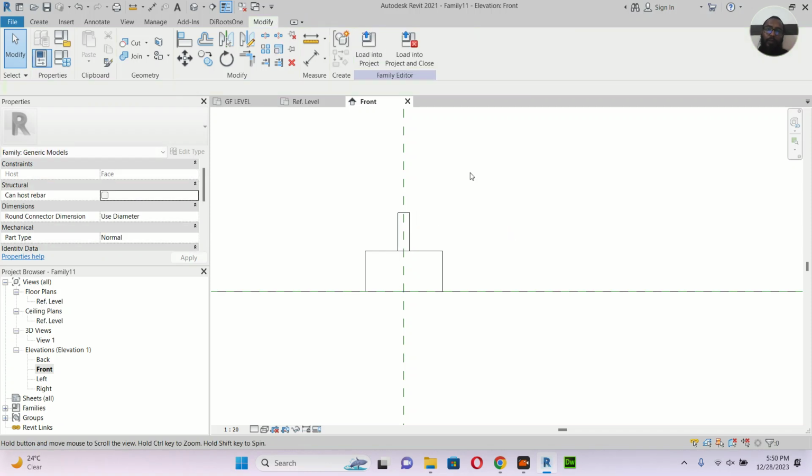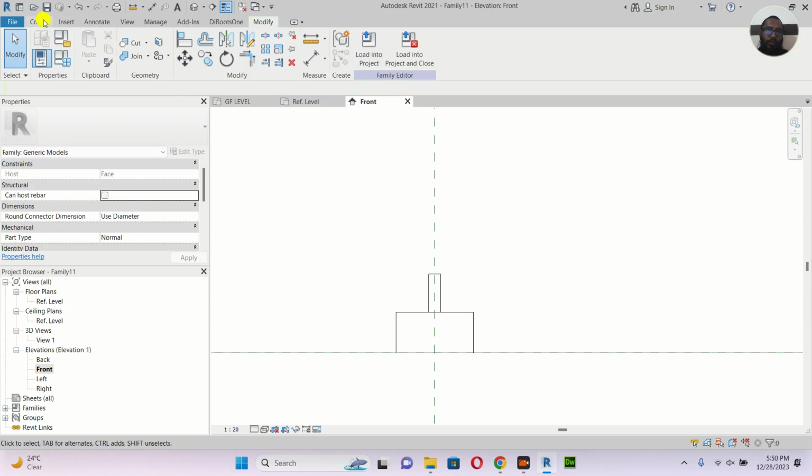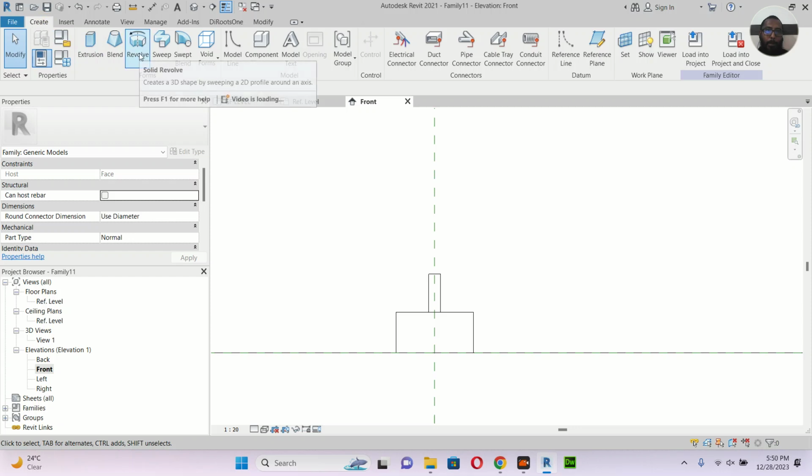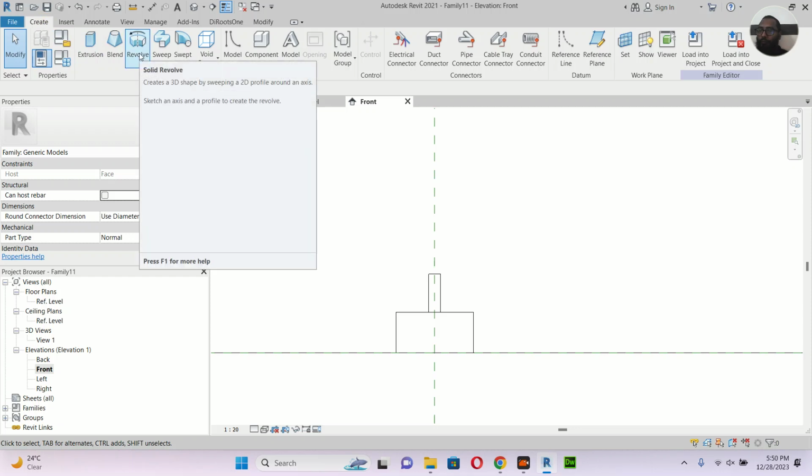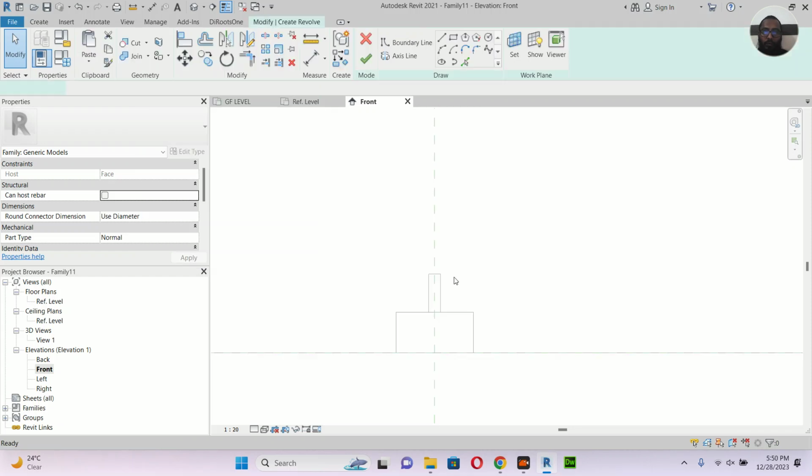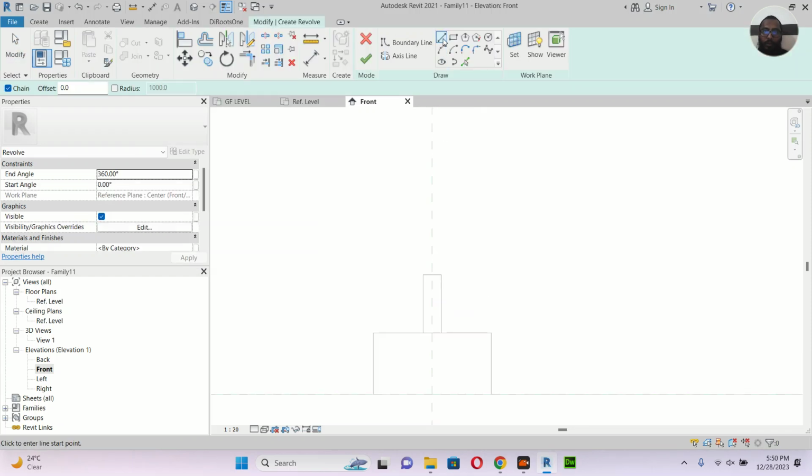Okay, now I am going for the revolve. Just click this revolve, and you can go like this. For revolve, you have to draw only half. When you make a revolve, it will rotate 360 degrees.